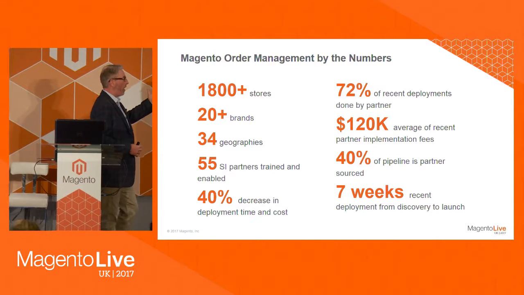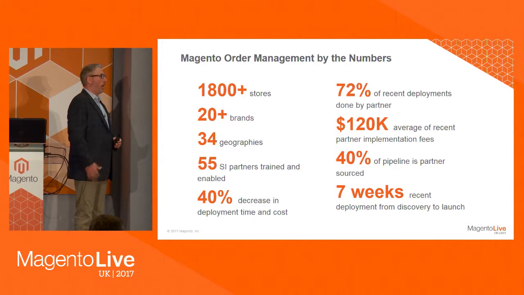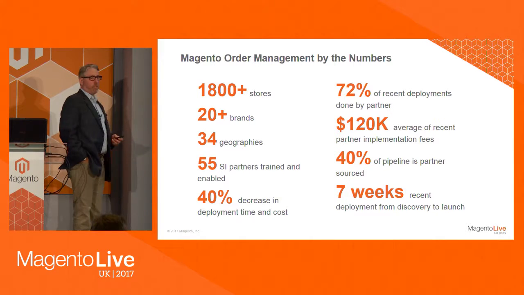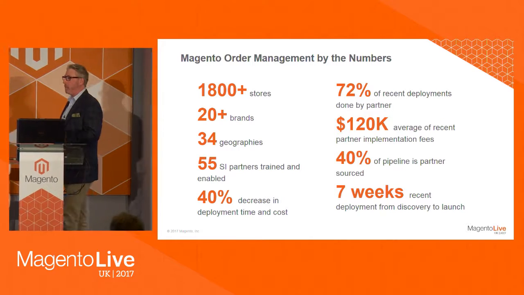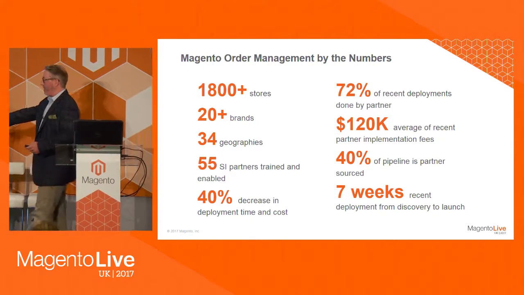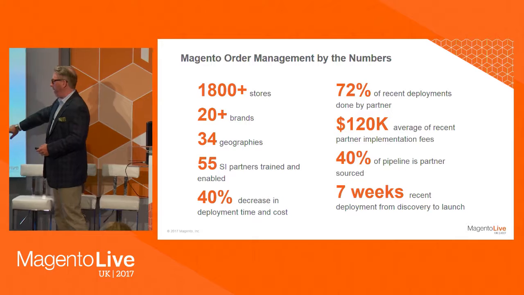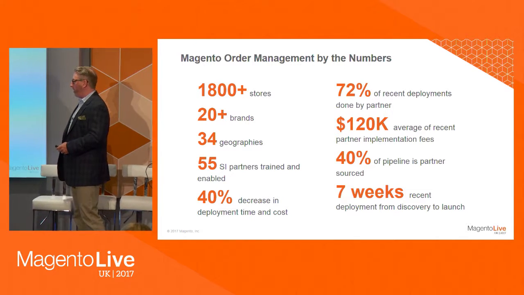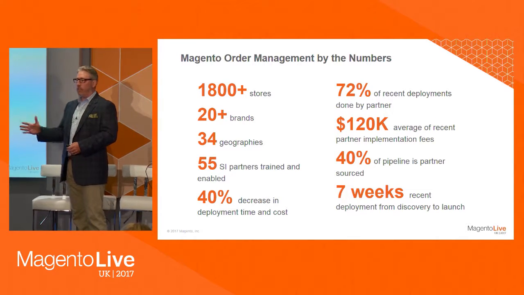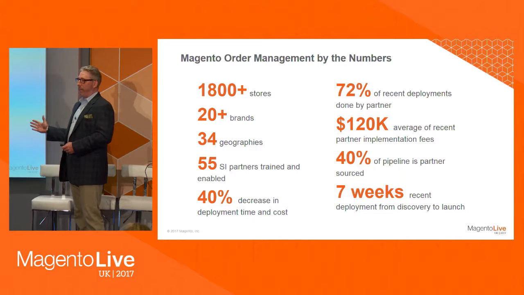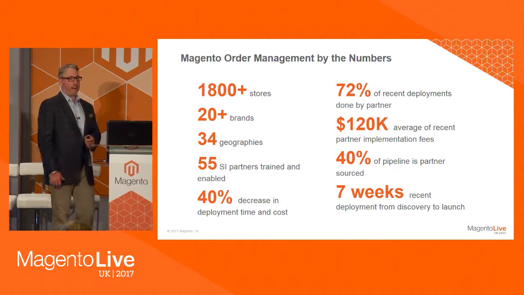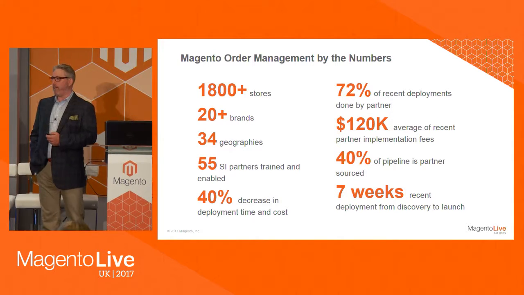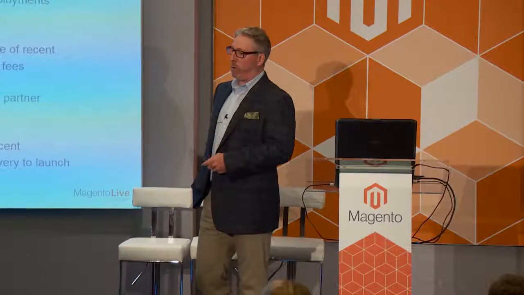And average deployment time, it's a meaningful deployment. Now we're seeing our partners are bringing this business to us, and they're seeing the value in the order management solution. Not the two solutions that we're going to talk about today, but a third launched a couple of weeks ago, and from time of signing to time of deploy was 7 weeks. For any of those that know order management, that is a very, very rapid time to market, and we're very proud of that. We'll talk a little bit about how that was important to Devlin as well.